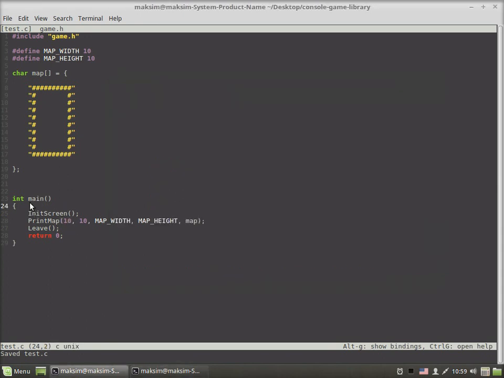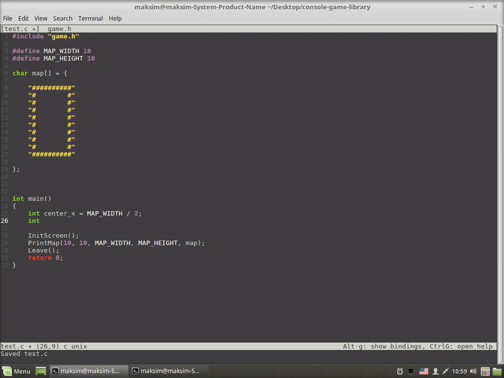And now to make it a little bit prettier, I'd like to print the map at the very center of the screen. So let's define another couple of variables. So center x would be map width divided by 2. Well, let's leave this for now.